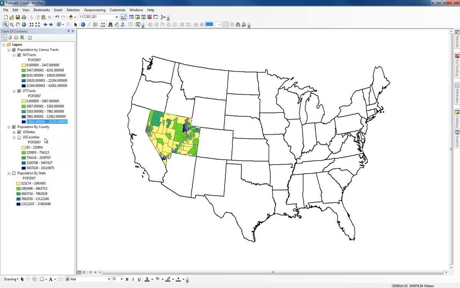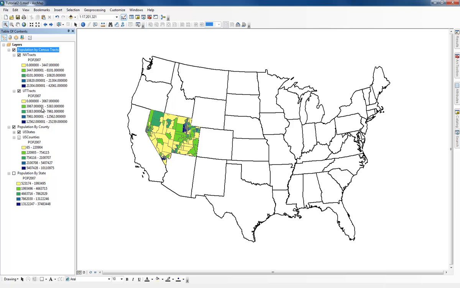These two colors don't mean the same values. We'll learn how to fix that later, but right now we need to create that and turn that layer on.